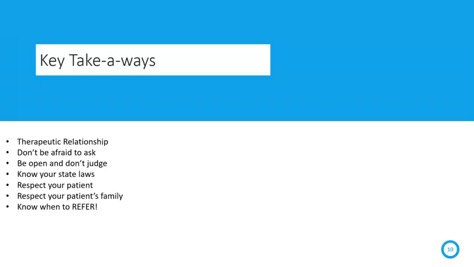Now, some key takeaways is that we want to form a therapeutic relationship. We want patients to feel comfortable. Don't be afraid to ask questions. Be open and don't judge. Know your state laws. Respect your patient. Respect your patient's family, and know when to refer. And that is it on gender dysphoria.